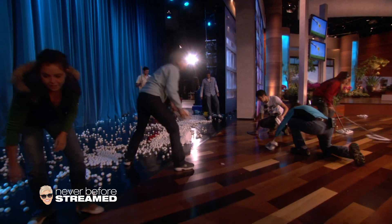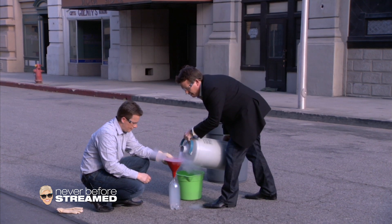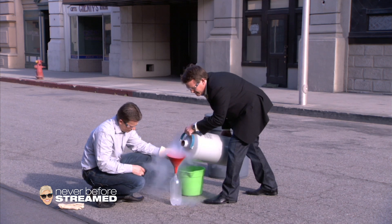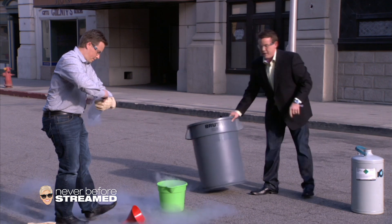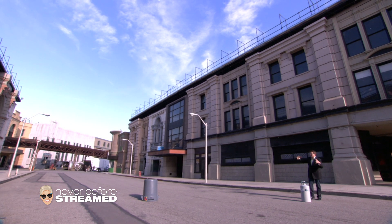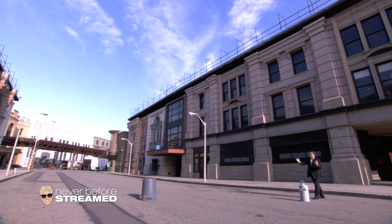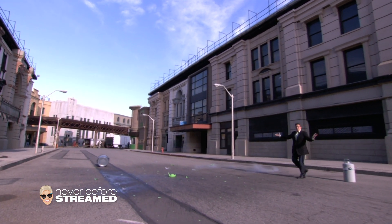We'll be back. That's every single time Steve Spangler's here — this happens. We have to have everybody clean up after him and he just takes off. But that was amazing. That was really fun. So Ellen, this is what we did in our office — we were pouring the liquid nitrogen in here, and the police actually came out because they thought maybe shots had been fired. The liquid nitrogen is a liquid; most of the air that we breathe is nitrogen, so it goes down inside here, but it expands 700 times its normal size. It's the same thing used in a steam engine or on a propane tank — there's a pressure release valve, but you can actually hear it inside. That's what happens — you just kind of release the pressure. Is that awesome? Back to you Ellen. He's so cool!